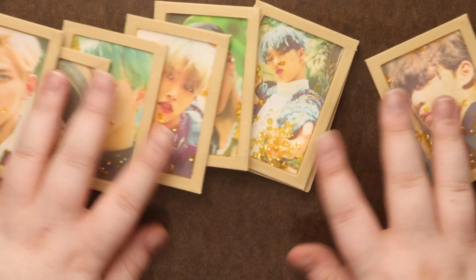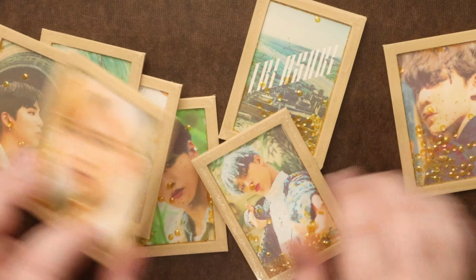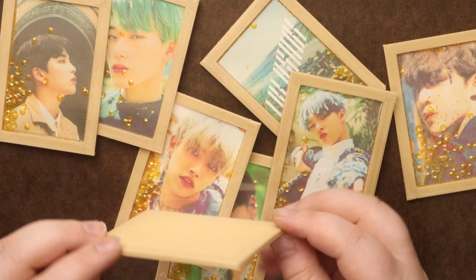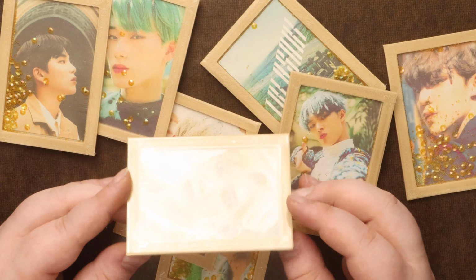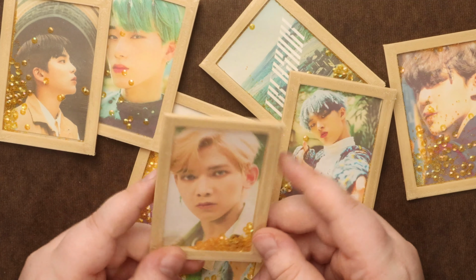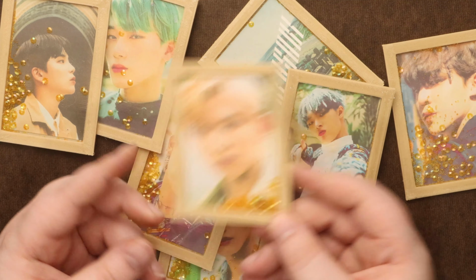Now, next I had a second shaker set, and that was their Treasure album. So these are the music video photos for their Treasure, or I don't think they're all music video, but same thing, but this is more of a sand beige color for these ones, which I thought was so much nicer too. I can add a color, so instead of it just being the actual shaker piece, add a little bit more color.